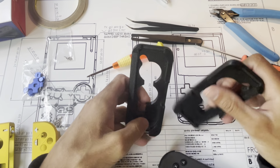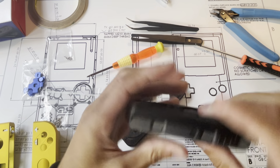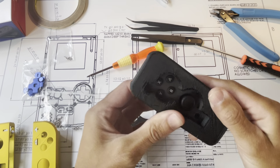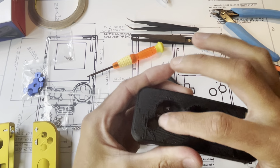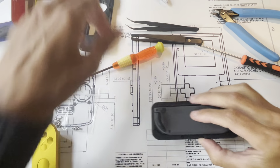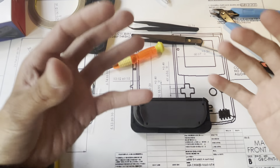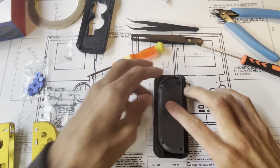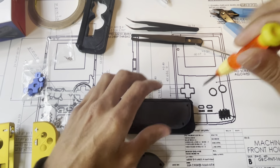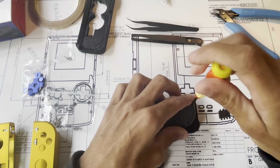I also have these build fixtures. I use them for assembly and disassembly. You can see they just fit in there like that. What they do is keep the joystick and buttons off the surface of the table. It's particularly useful when you're assembling, when you're putting your silicone on, because your stuff's not popping out everywhere. It all sits flat. So let's take this apart. There's four fasteners here, and again, this is the tri-wing screwdriver.